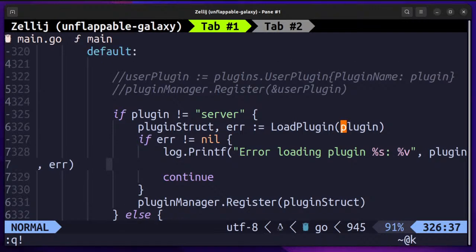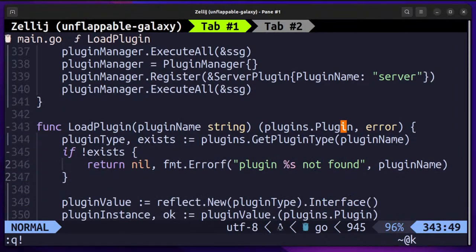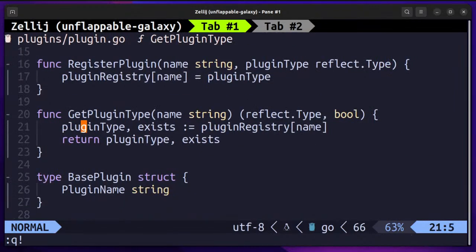So once we call this function, we now need to get the plugin type, or I should say the name of that plugin or the structure of the plugin. So what this get plugin type will do is it will go ahead and grab the plugin type from the plugin registry. And now how the plugin registry registers all the plugins, I have changed that structure or the plugin structure.